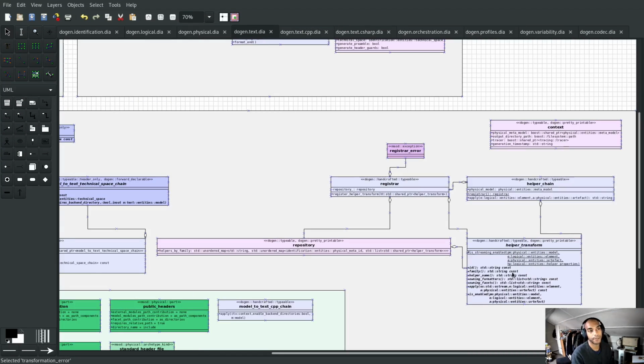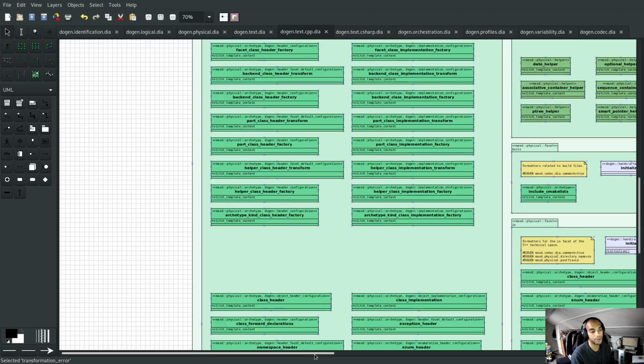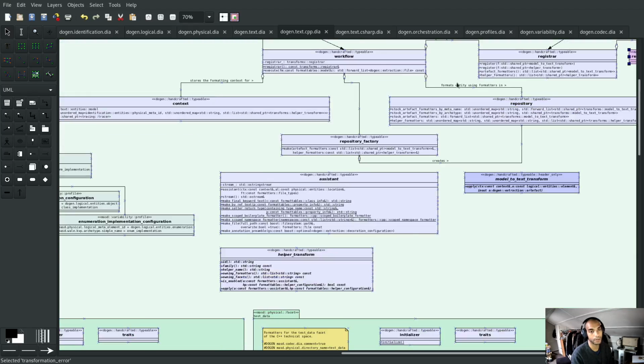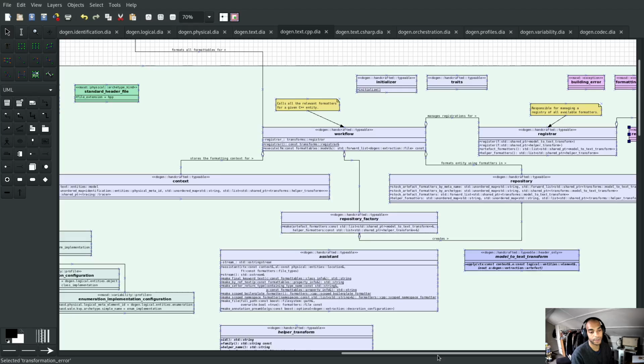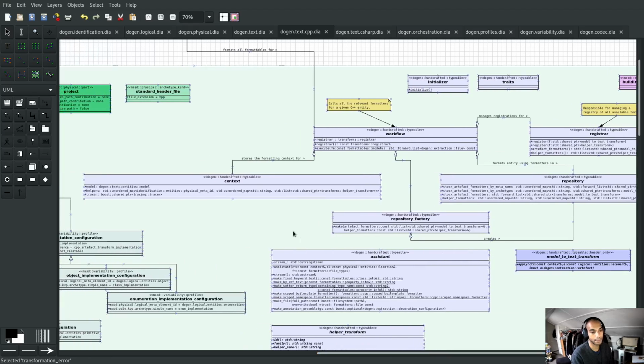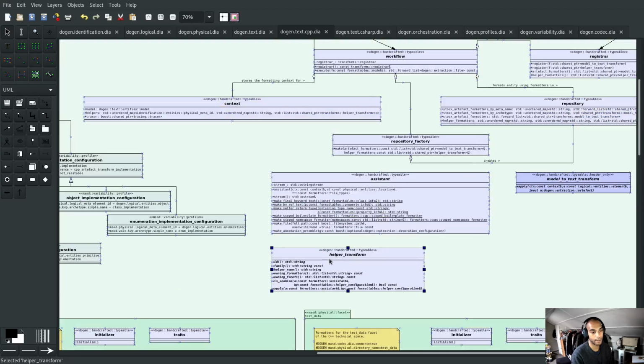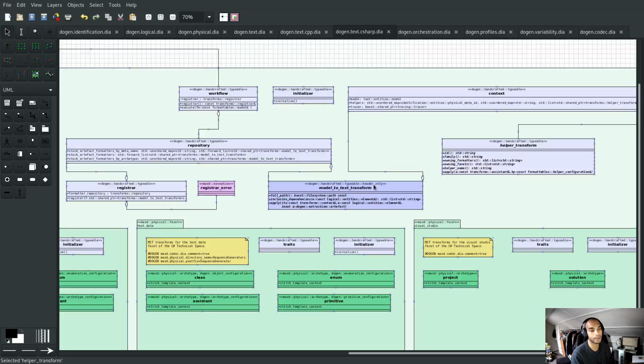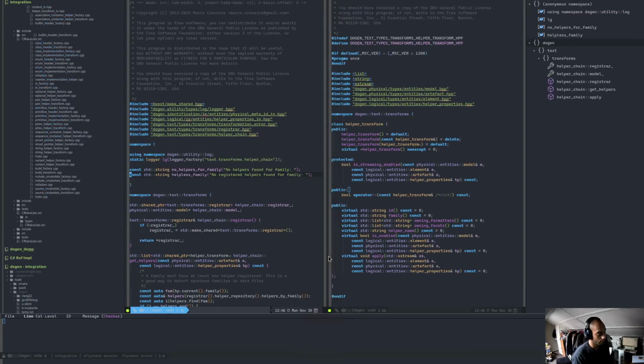So this is the tidied up interface that's going to abstract the individual interfaces that we've got in the technical space specific models. So here we have the helper transform for the C++ technical space, and here we have the C# one. So what we're going to do now, which sadly is going to break a lot of stuff, is we're going to try to delete the existing interfaces and replace them with a new interface, and then update the existing transform.